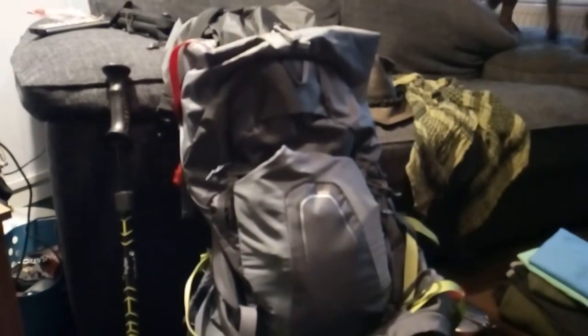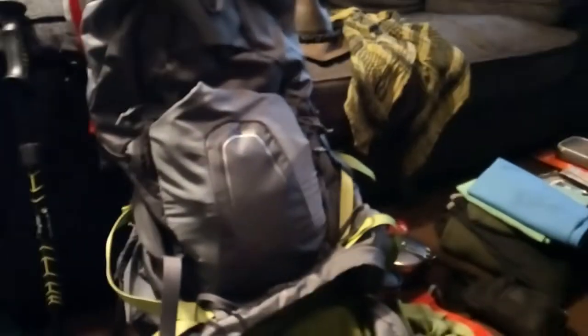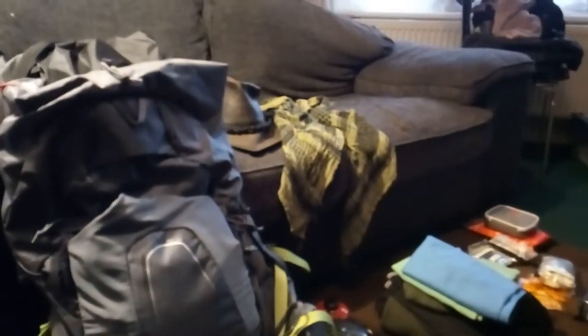Brand spanking new rucksack. It's the Osprey Atmos AG50. Dopey Dog looks like she's going on her bed. Yep, she is. As usual, my hat and my smock. There's the lid to the Osprey rucksack. I've got it off because I like to pack that separately.